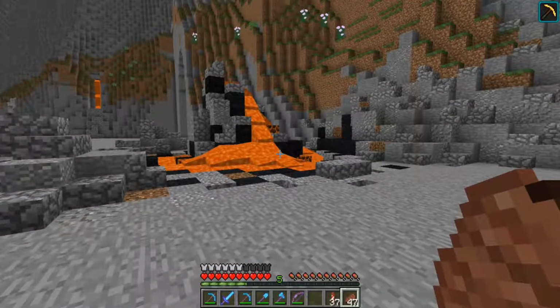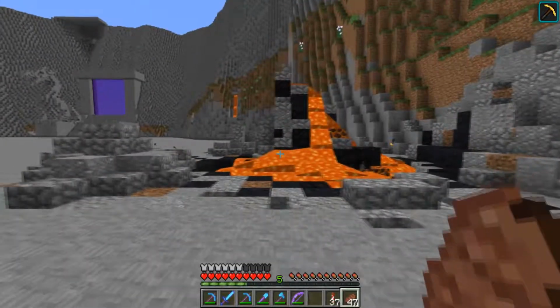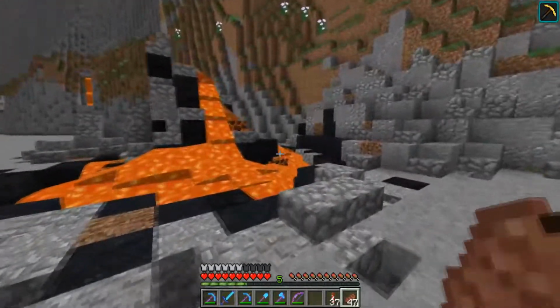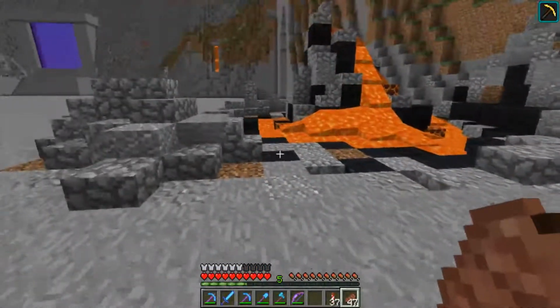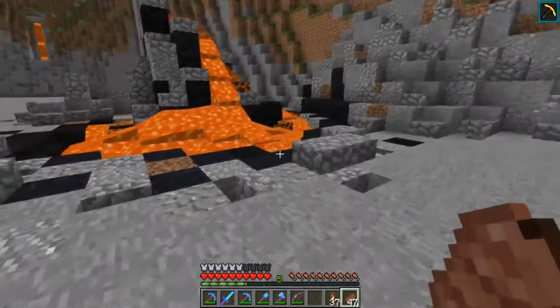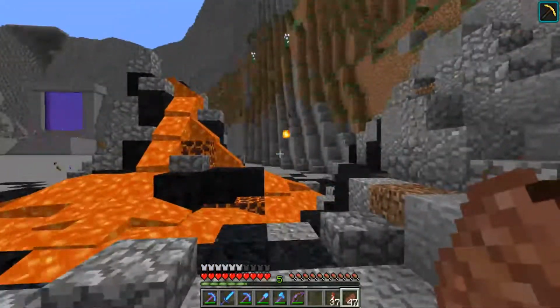Alright guys, so welcome back. We're starting to get a bit of progress on the outside of the base area. So we've got this lava spout built up. I've also started terraforming the area around it just to give it a bit of depth. Also started on the mountain side near it.